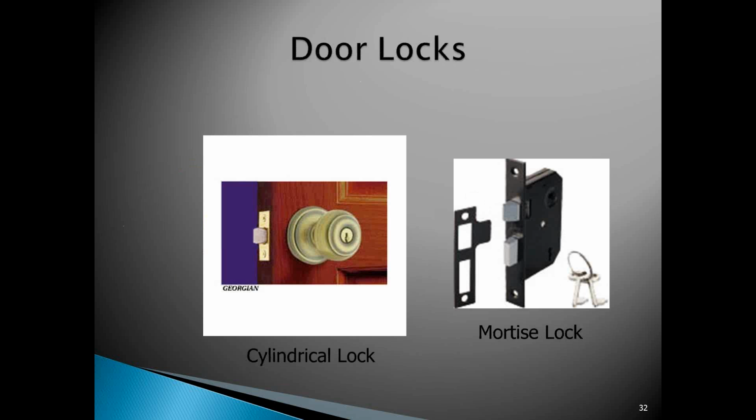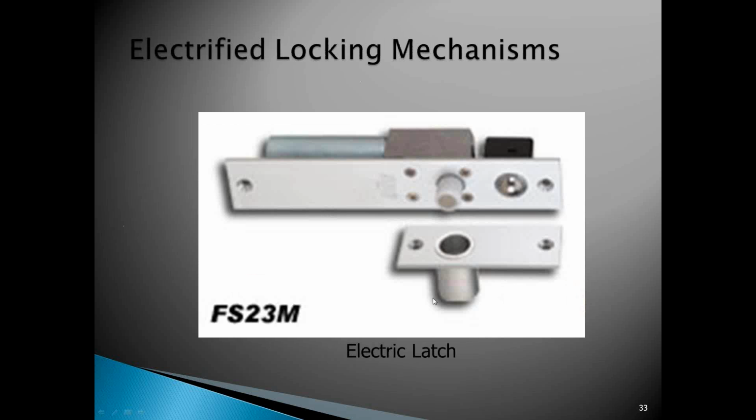Now, these are standard door locks. This is what you have on your house, a cylindrical lock. It uses a pin tumbler. Then you have a mortise lock over here, which is nothing more than the striker and a bolt. Okay, it's a double lock. The striker normally just holds the door closed so that it doesn't flap back and forth in the breeze, but the bolt is your security bolt. You set that, you're good to go. You can see that it has a striker plate that accepts both bolts.